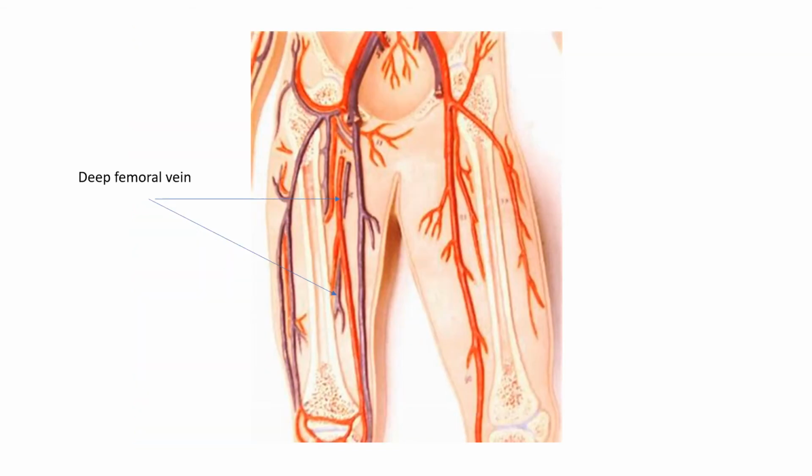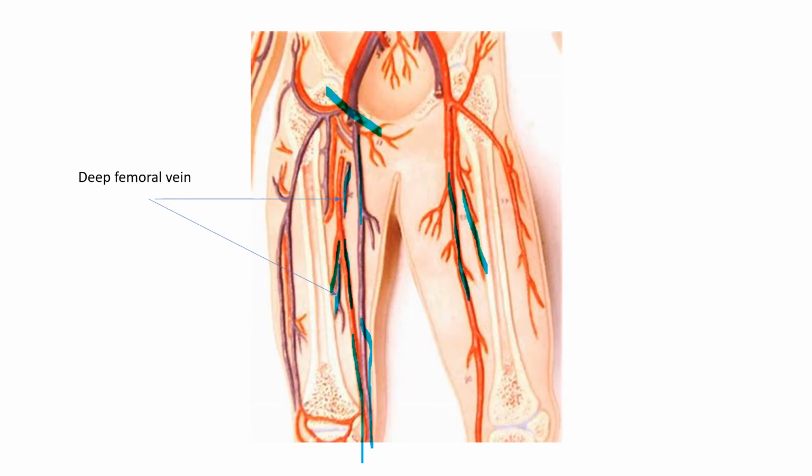So here is the same model, just a different perspective instead of being shown from the side. Let's start with the great saphenous vein running with the saphenous artery. Here we have the femoral artery. Here's the left and here's the right. And going deep here would be the left deep femoral artery. And here's the right deep femoral artery, and just next to it, traveling with it, is the right deep femoral vein. Here is the right femoral vein coming up.